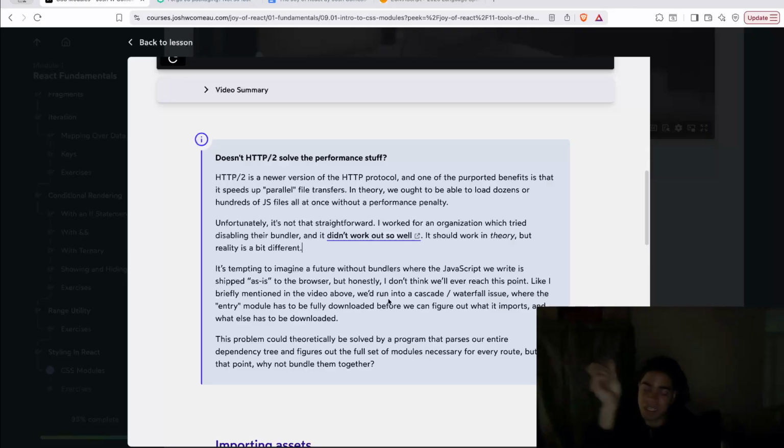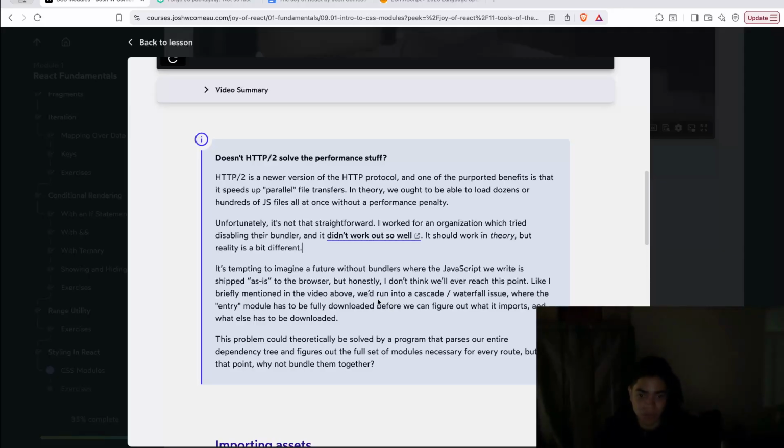So not only does the entry module have to be fully downloaded, but we also have to figure out all the imports it needs to download. And in each one of those imports, figure out what all needs to be downloaded in each one of those files.